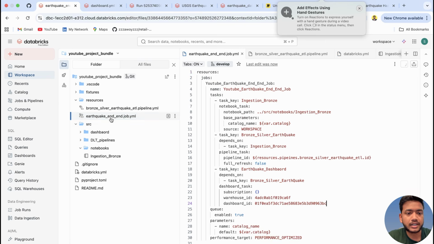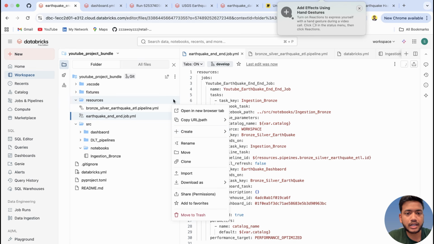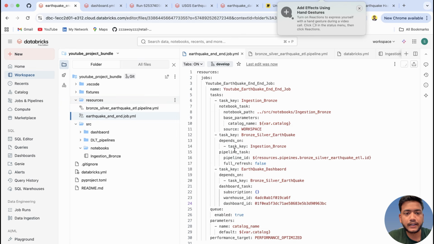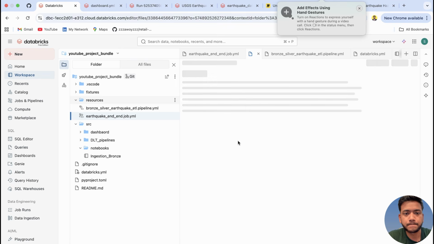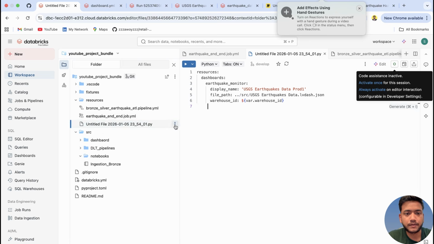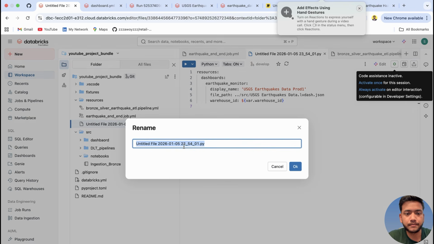Okay, now we come over here, we have src, so I'll again come over here and create a file, which is gonna be renamed earthquake dashboard.yml.